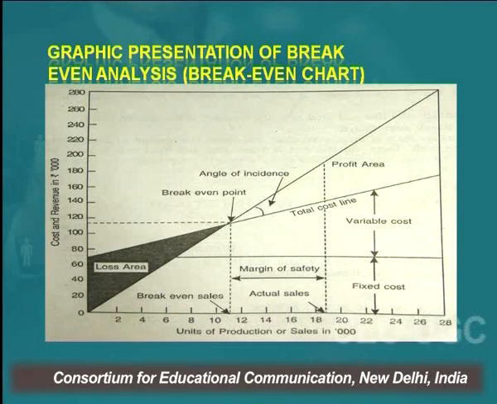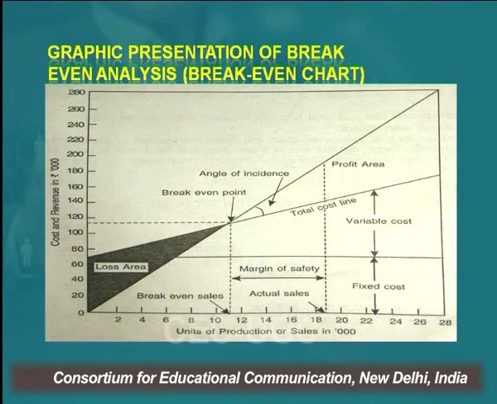So any level of sales which is above 11,000 generates profit. And as I keep on increasing my sales or production capacity, the profit is widening. The difference between the cost and the sales line is widening, and so is the profit. That is, the firm's profit becomes more and more after the break-even point. And there is another line which I have drawn here. Supposing my firm is operating at say 19,000 units level, right?